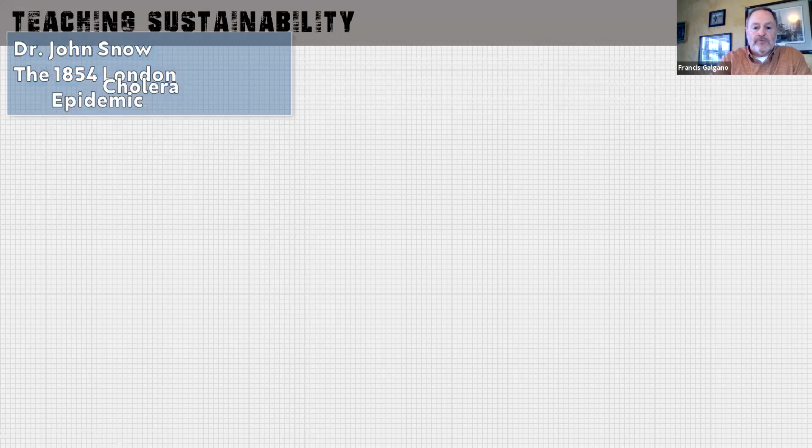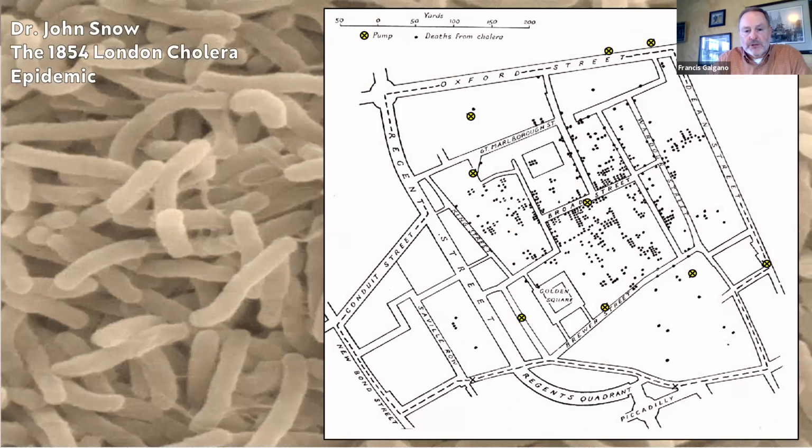And in fact, here is the actual map from his publication. The only thing we did different was we added these highlighted pump locations because it's hard to see them in the original. And the amazing thing is if you look at the scale, most of these people were dying in the area about the size of a football field. So this is a really dramatic disease and problem.